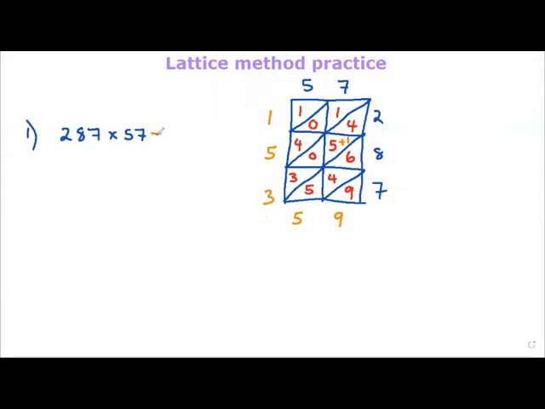So at the ending of the day here, my answer is supposed to be 15,359. Lattice method multiplication. And again, in case you're wondering if you could use this for exams, I will say yes. Of course, if you're doing it in your exam, just show your working. Because usually when they ask you to show your working, that's what you do. When we show our working, our idea of showing our working is 287 multiplied by 57.